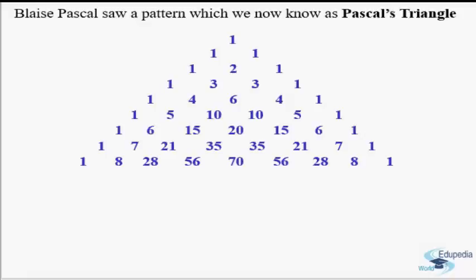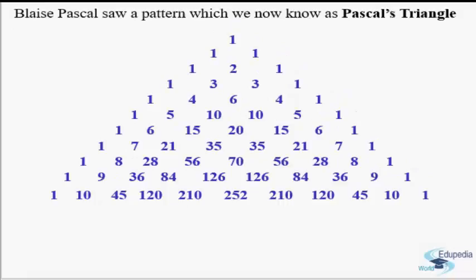So this is what we have in front of you. This is known as Pascal's triangle. Now the thing to note about this triangle is that it is flanked by ones on the left and the right, and all the numbers in between are basically the sum of the numbers above it. So 2 over here is the sum of 1 and 1. 3 over here is a sum of 1 and 2. 3 over here is a sum of 2 and 1. 10 over here is the sum of 6 and 4. 20 over here is the sum of 10 and 10.